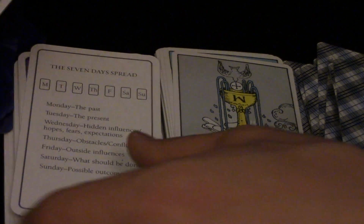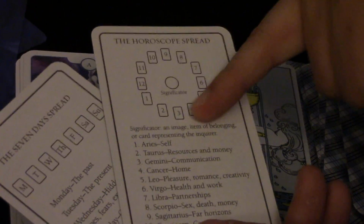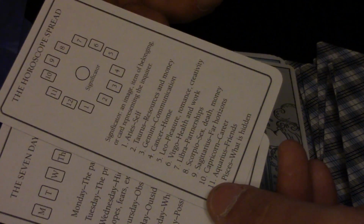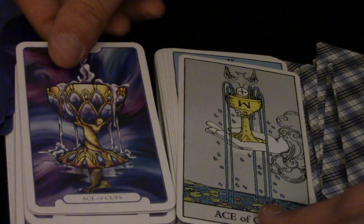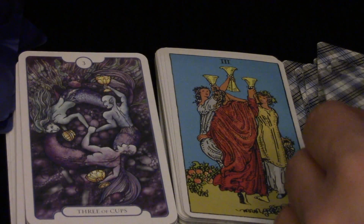Whoop. Okay, this shows you how I did not go through the entire deck yet. It also gives you some card spreads, which is nice. One's a 7-day spread, the other one is a horoscope spread, so that's nice. I'll set that aside and get back to the program. Love that Two of Cups.